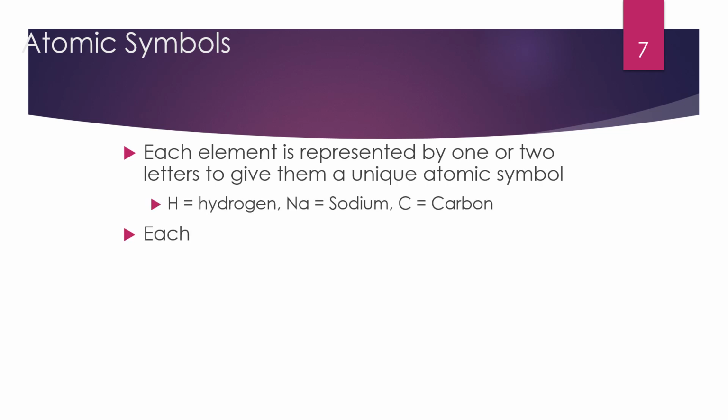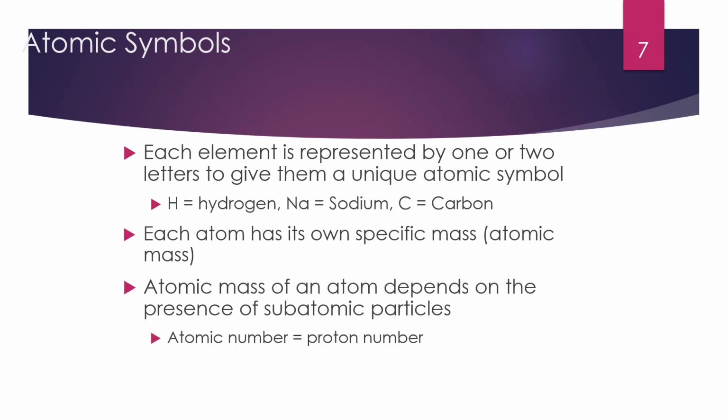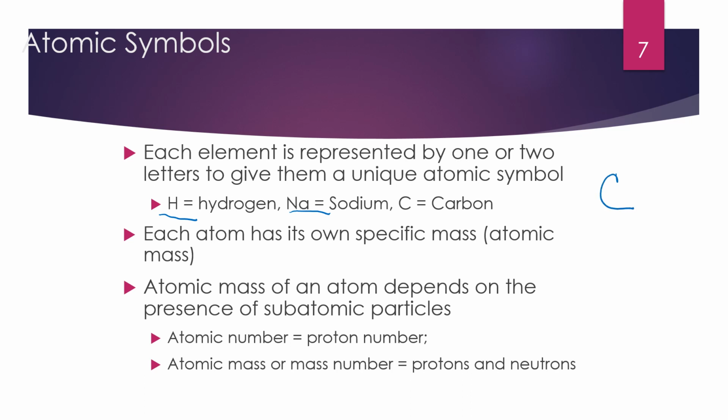In the periodic table, which I showed you earlier, every one of the 92 elements is given a symbol. It's either 1 letter or 2 letters. If it's just 1 letter, it's always a capital letter. If it's 2 letters, the first one's capital and the second one isn't. And many of them have letters that refer to their name, like C is carbon.